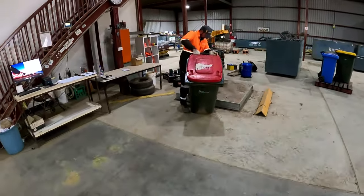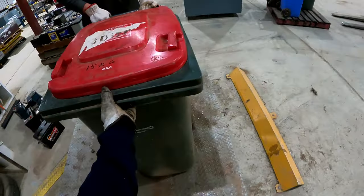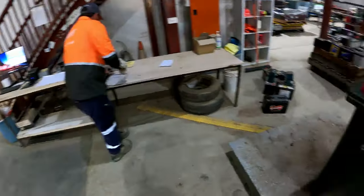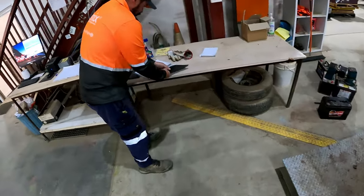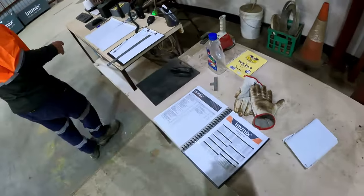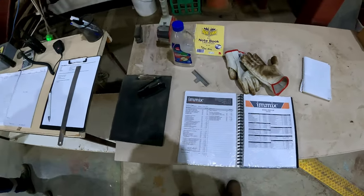And I put the weight of the bin already on the top. Nice. So we just take 15 kilos off. That's on these big ones. I don't know what the small ones weigh. Yeah, you're low grade. Get a photo of that. Oh, I haven't got the phone with me. I'll leave it open. Yeah. I'll get a chance before I leave.